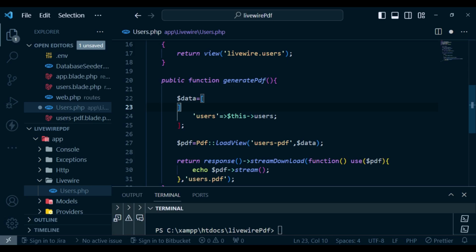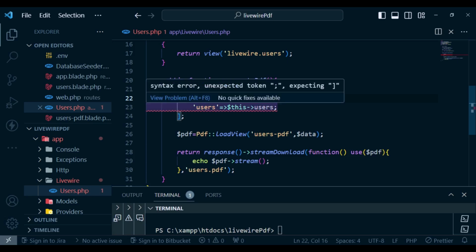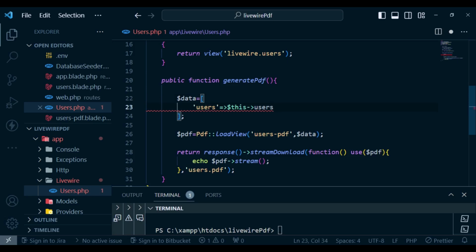Oh, it could be because of the closing of those brackets. I think probably, did I add one more or what happened? Unexpected. Yes, inside here we're not supposed to have that. I think I had created one more square bracket here, which I think was the reason why we were having some challenge.